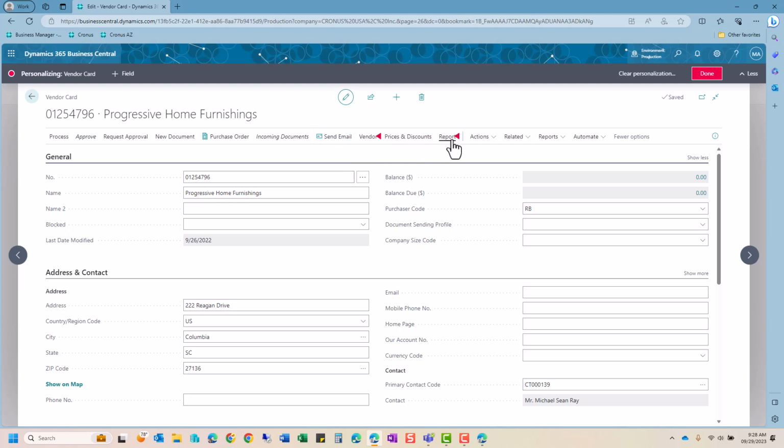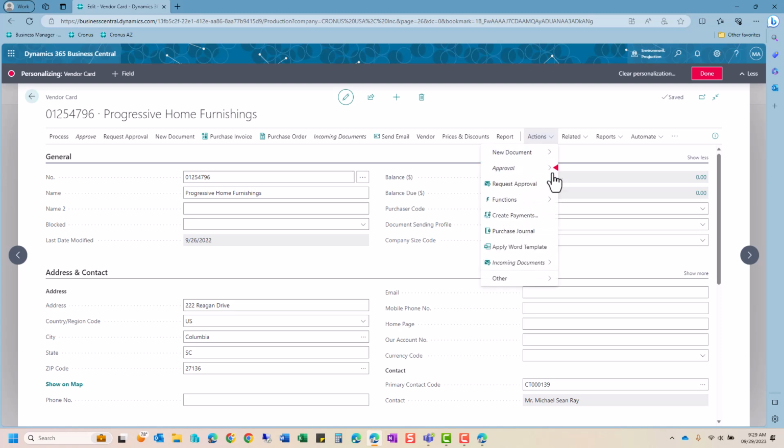I can also promote things up to the area. So sending an invoice or sending an email was an option and I just dropped it onto the bar. The same with a purchase order, I can just drop that information in there. So if I come in here and maybe I have purchase invoice, I can actually just move it up here and it'll stay up here as an option. And the same thing with any of these coming down, I have the ability to move them on or off or take it where I just don't need to see it, or I can open it up and then make changes from there also. So this is where the power of the personalization comes. It's really important as a user that you change and adjust the system as you want.